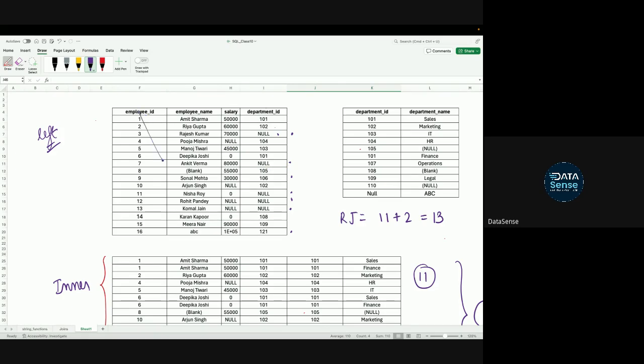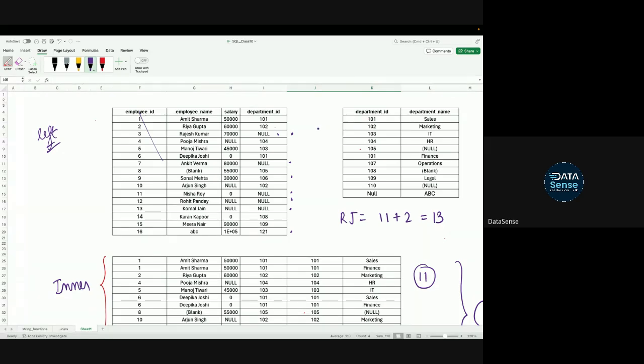Suppose you take this as the left table and this as the right table and do a left join. Depending on the situation, we need to choose the right or left. Generally, we keep the major table on the left, and the basic columns which we get from somewhere else, we keep on the right. But again, it's up to you.